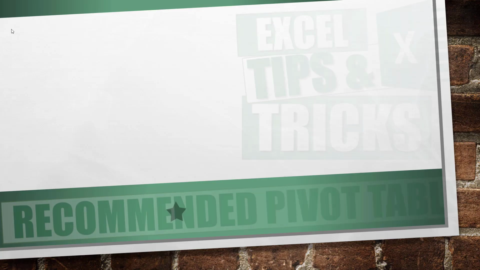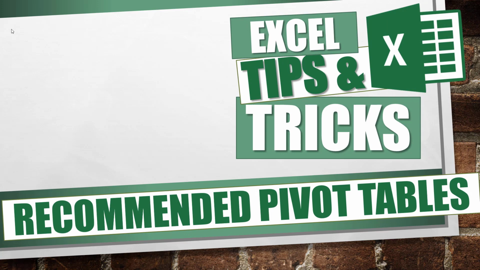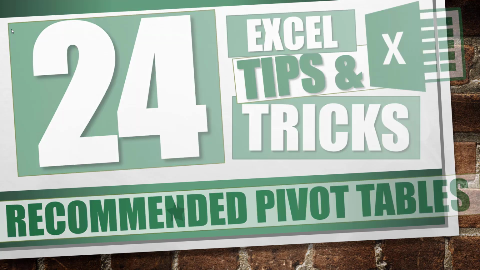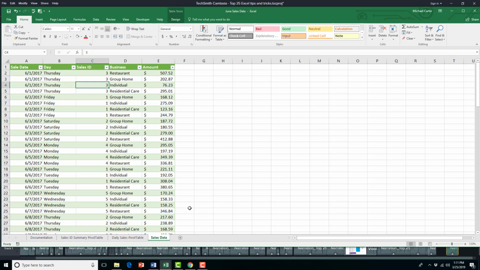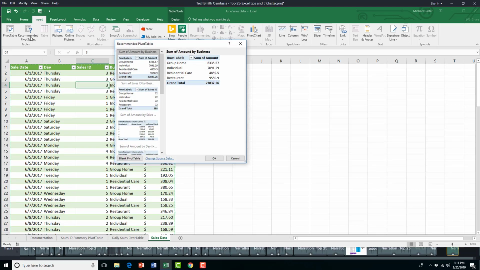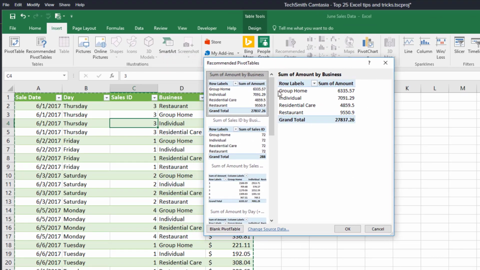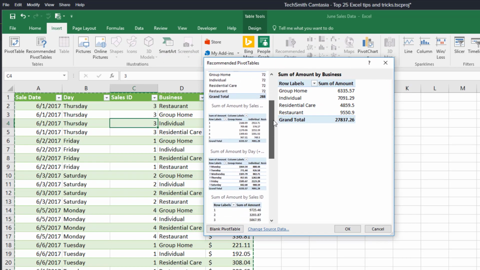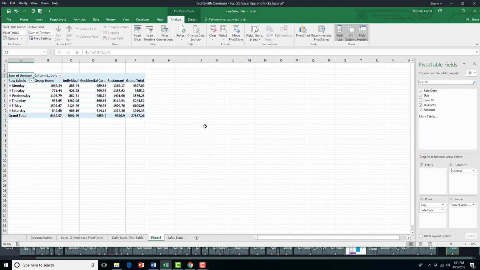A pivot table is an interactive table used to group and summarize either a range of data or an Excel table into a concise tabular format for reporting and analysis. I could spend all day looking at different ways to create your pivot table or add to it, but instead you can quickly put together a pivot table by selecting data, navigating to the Insert tab, and clicking the Recommended Pivot Tables button. From here, Excel gives you a number of different pivot table options that we can choose from. We just have to pick one.